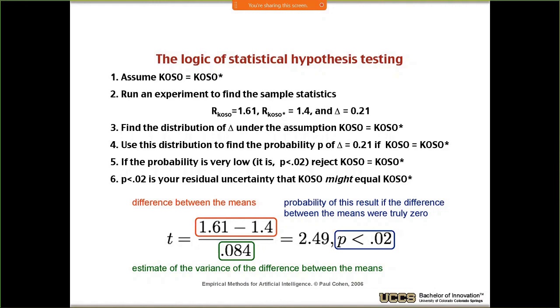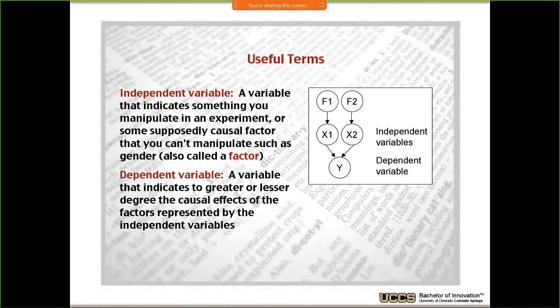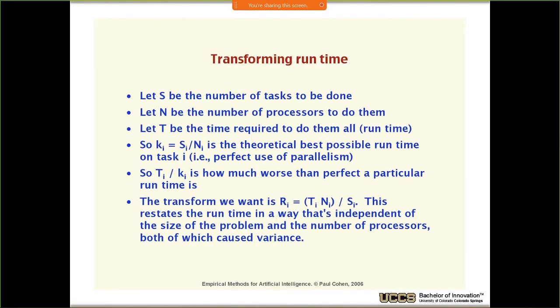So I'll give you a hint. Well, actually, our goal was not talking about particular load conditions, right? So here we transformed it, right? So our new hypothesis is actually that this transformed variable, which is really the relative efficiency of the algorithm, is, for COSO star, a more efficient algorithm with this measure of efficiency than COSO. It's not about average time, it's about how effectively am I utilizing the processor.